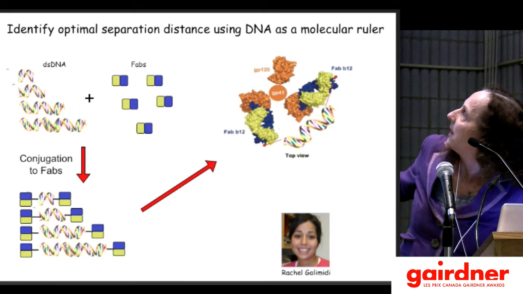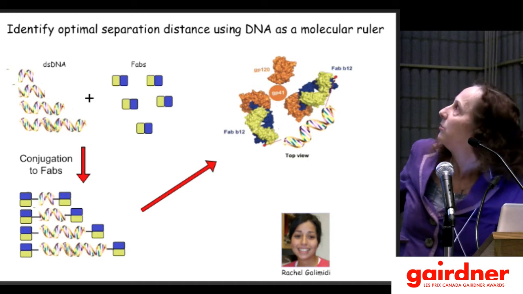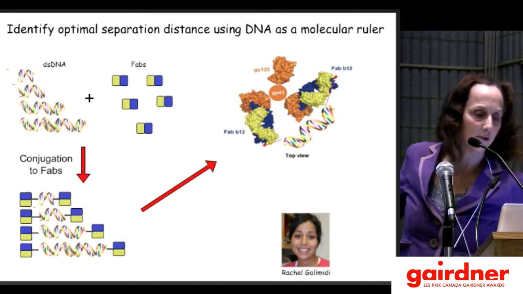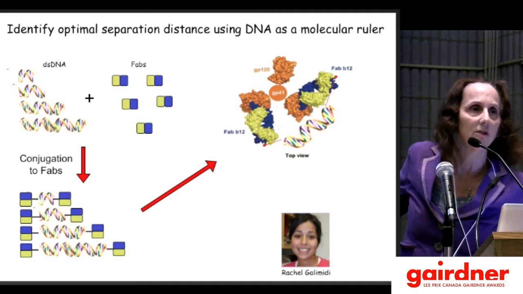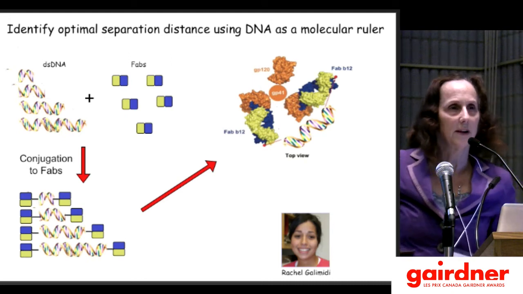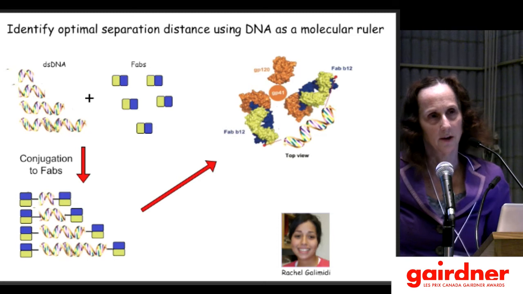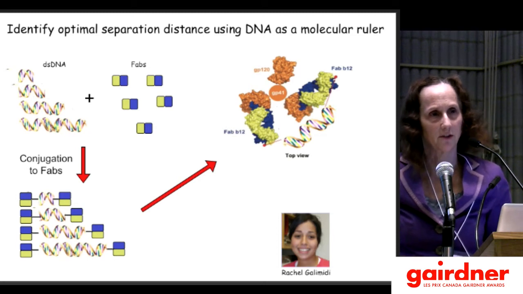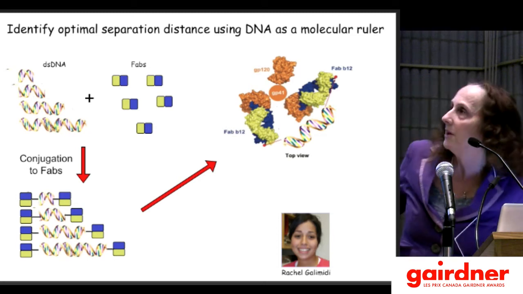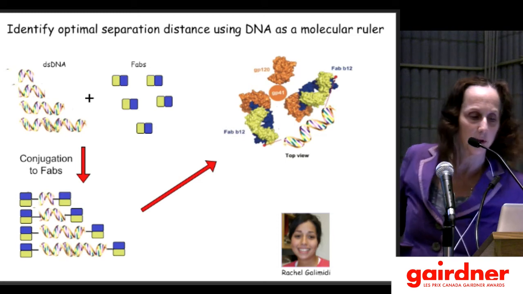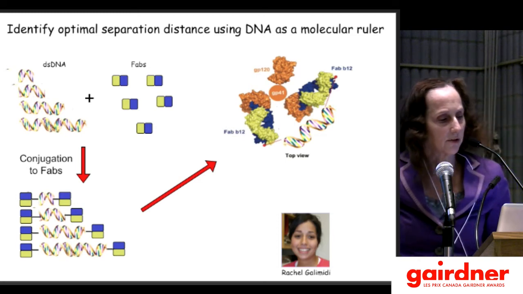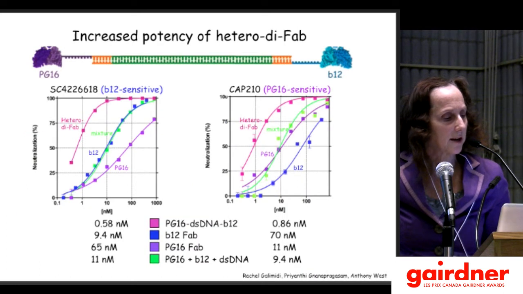And then once you get the ideal distance between the Fabs, you would know that distance, and then this is critical, you would convert that to a protein-based linker, because what we're trying to do would eventually be encoded with a gene, so it has to be an all-protein reagent, and plus if you actually injected this into someone, you'd have immune reactions.